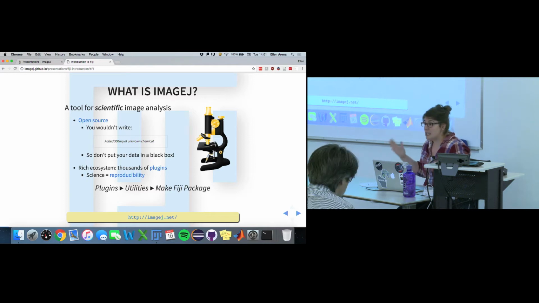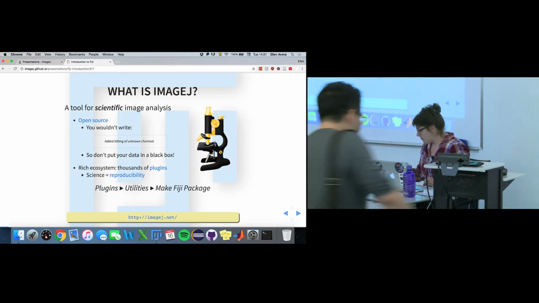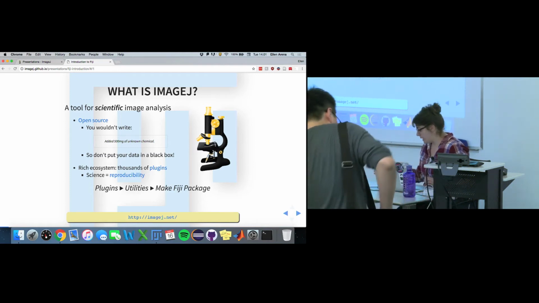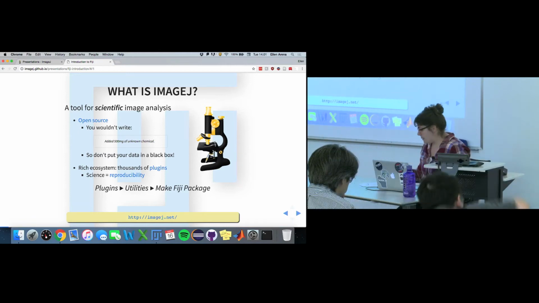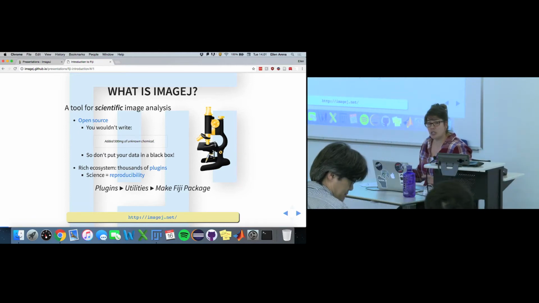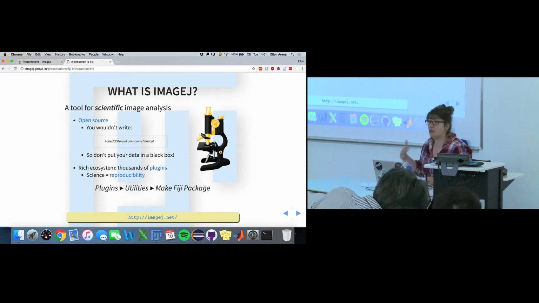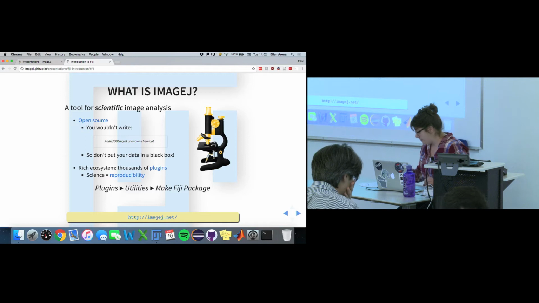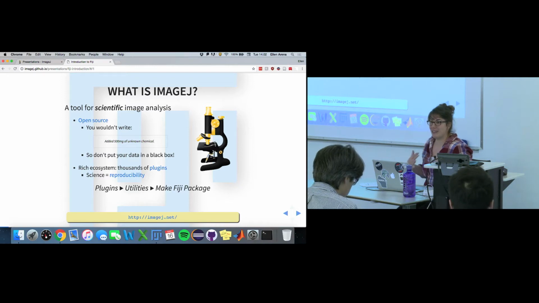And nor should you treat image data in that same manner by using some black box of a software for your image analysis. ImageJ is all about reproducibility, so much so there's even a command that bundles up the exact version of ImageJ you are using, so you can even publish a link in your next paper so others can actually reproduce your results exactly as you did. So again, it's about reproducibility, transparency, and I know I'm already hammering this into you, but it's really important to us on the ImageJ team.